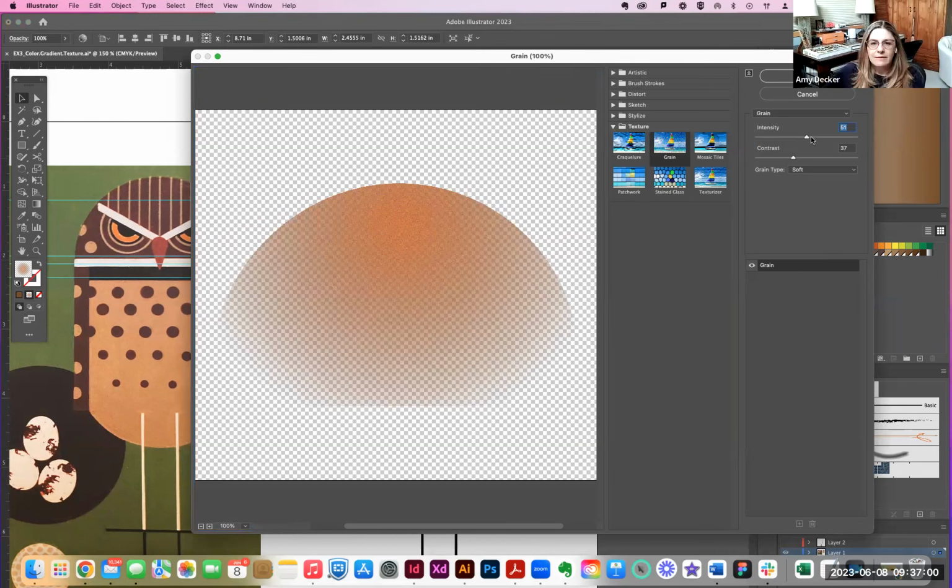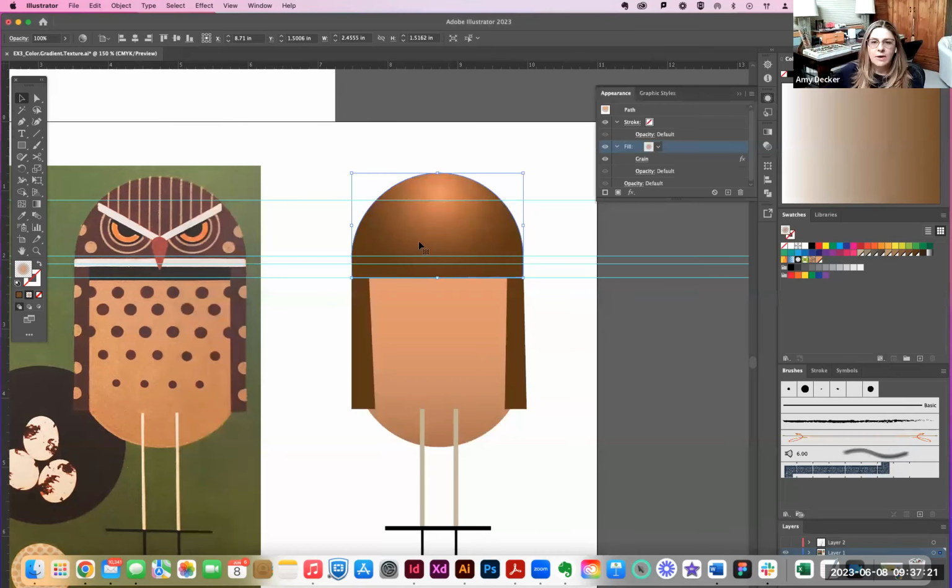I can now apply the intensity of it. What do I want for this one? Maybe I want a different one. Maybe I want this one more enlarged. Say okay once I have it the way I want it. So there it is. And so now I can go again into that opacity and I can choose how much I want it to show. So I might go down to 50%.